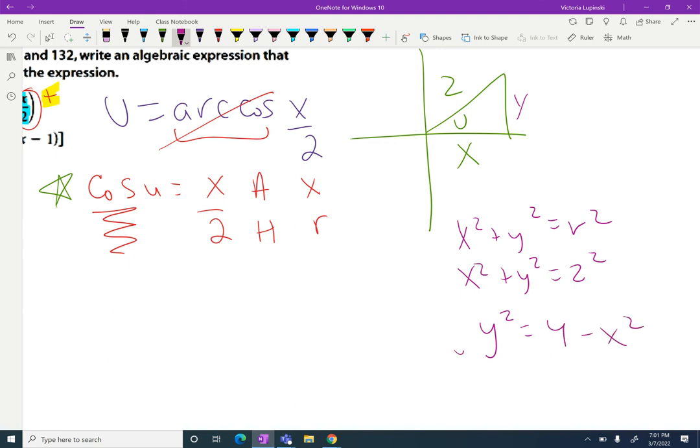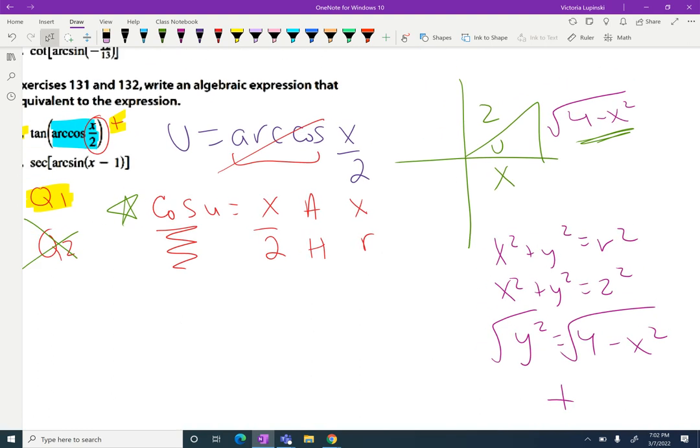The way that you get rid of a squared is by taking the square root. Normally it's plus or minus, but because you're in the first quadrant, it will obviously be the positive. So you're going to replace the y with the square root of 4 minus x squared. Now, as I've mentioned, if what's underneath the radical is a binomial, which it always will be, you do not know the square root of it. It is not 2 plus x. It is not 2 minus x. It is not something that you know, so you simply just leave it.